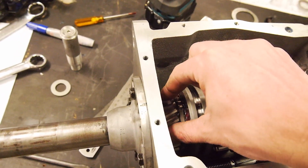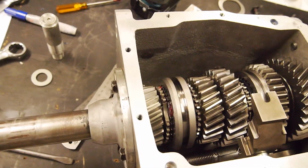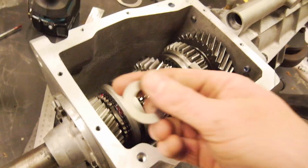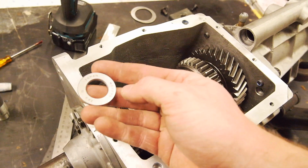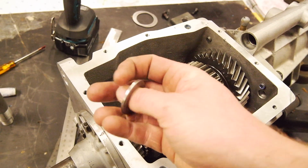But because this is an American design box, main shaft and input shaft I should say, they actually run a spacer ring. I couldn't get one of those because no one in Australia really has them. So I had to actually get a hardened steel thrust washer. So this is 35mm with a 20mm ID.